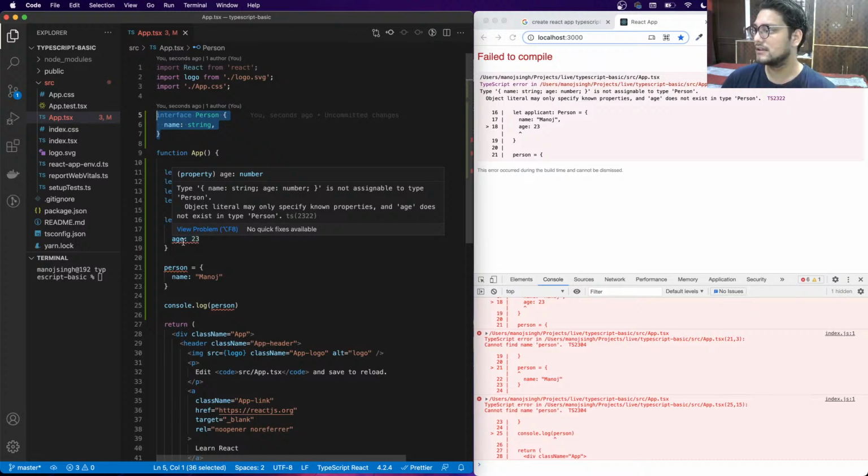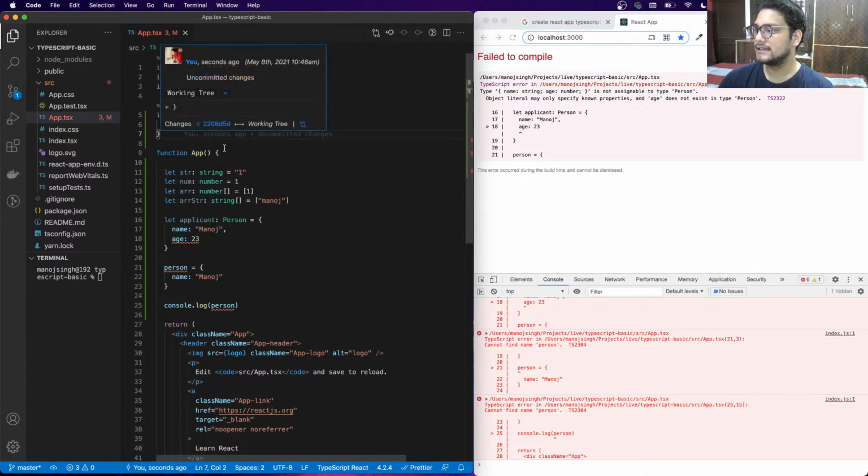Object literal may only specify known properties, and age does not exist in type person. So it says that, you know what, age doesn't exist in person, so I'm not going to let you assign it, which is a good thing, because maybe you are assigning an unnecessary property which is not needed.